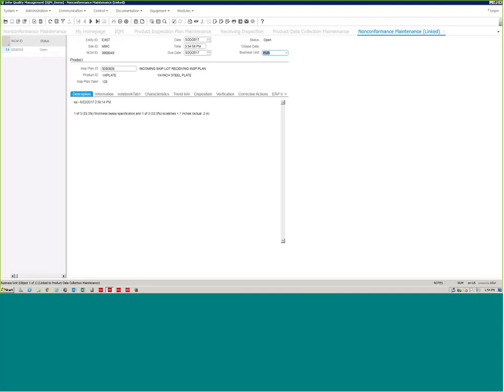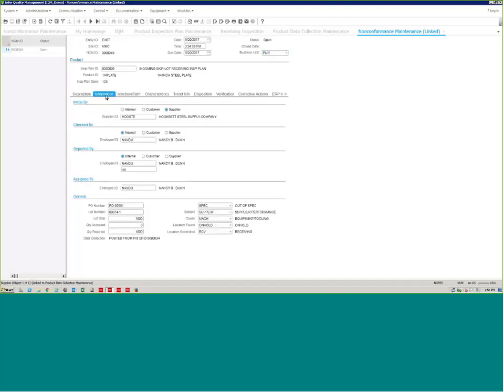The system went ahead and added some information based on the data collection, things like what's the part, who's it from, how many did we get, what PO number did it come in on, where did the inspection come from? Well, in this case, it came straight over from that data collection number 34.